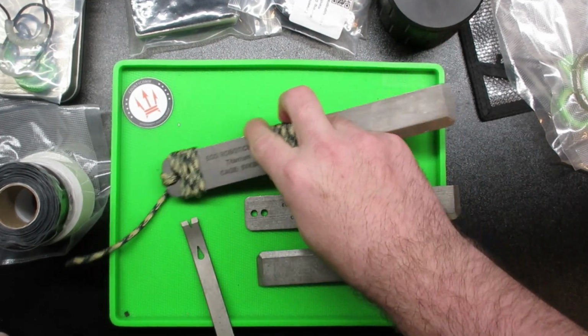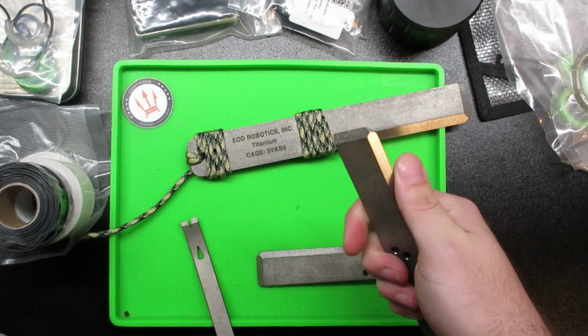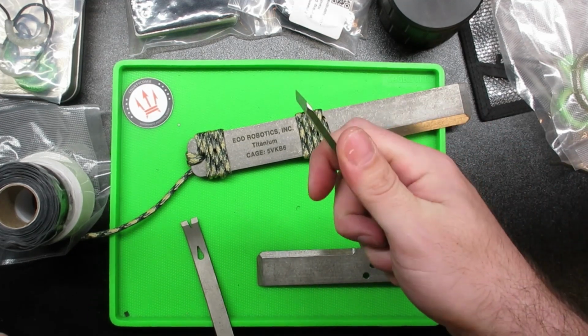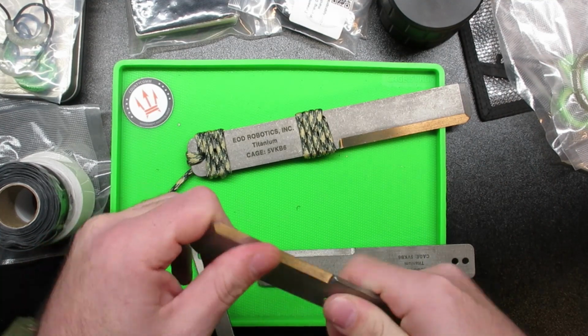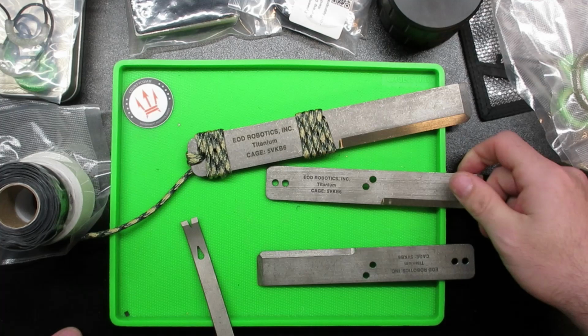I forget what these things retail for anymore, but these are really great. They're super strong, titanium. They come with a little bit of an edge. So I mean, if you wanted to sharpen one of these, not like I advise it, but I guess you could. Super strong titanium, incredibly lightweight as you can imagine.